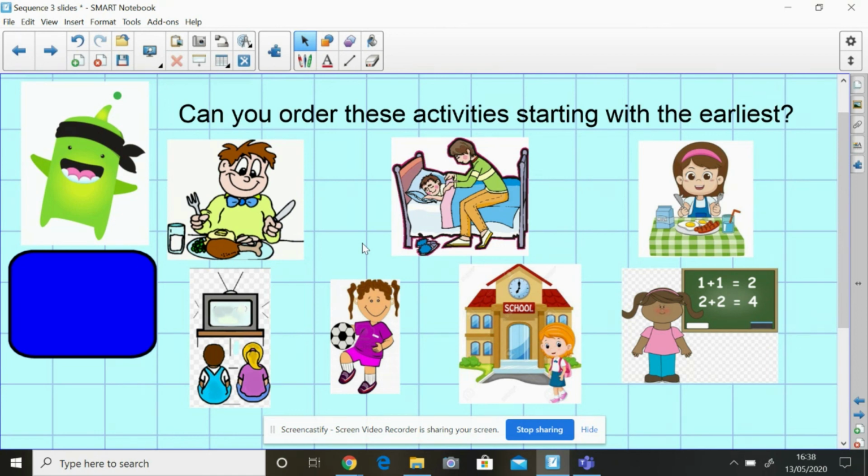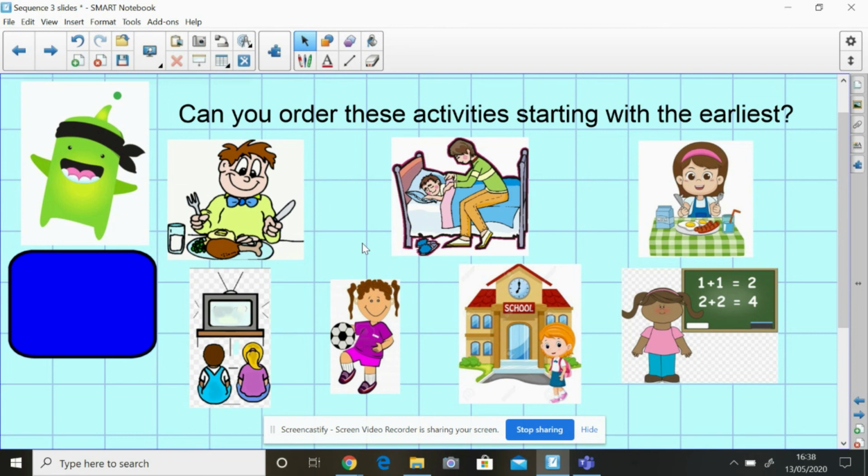Just remember, always look at the minute hand, which is the longer hand, and then the hour hand, which is the shorter hand, to help you work out the analog and the digital time. Your worksheet on Teams is a mixture of analog and digital, and then maybe if you want, you can get your mum or your dad or your brother and sister to give you some more times.